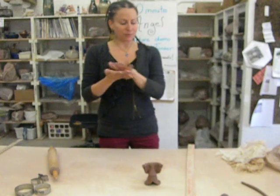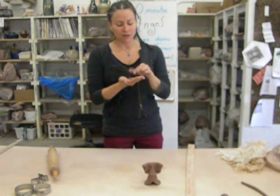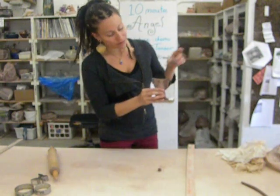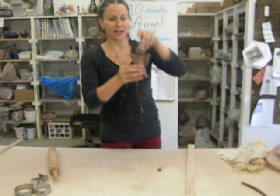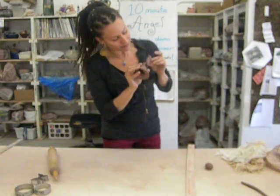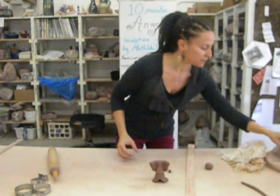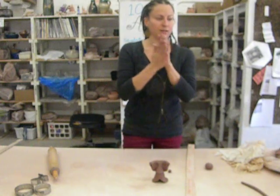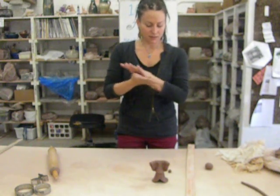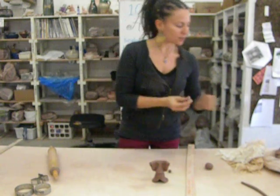Now you'll notice that if you put on too large or too small of a head, your sculpture is going to look kind of funny. So my suggestion is, try some different sizes. Don't stick it on yet, just try it and say, oh wait, that looks way too big. And how about that? A little bit too small, huh? So we need something a little bit in between. Still a little big.